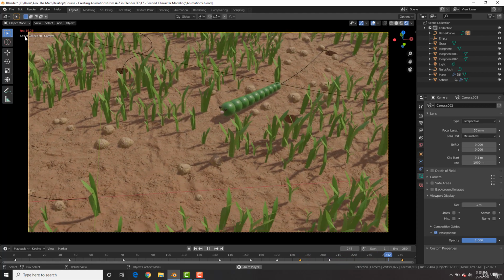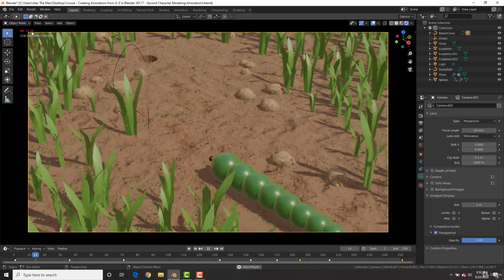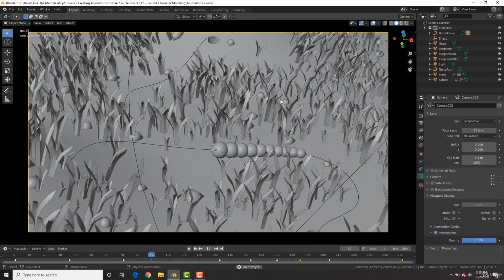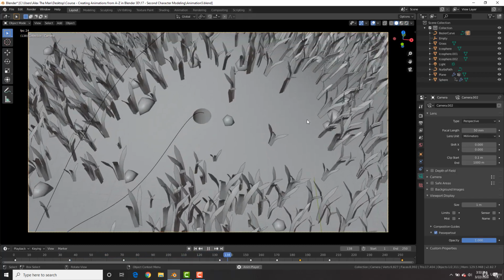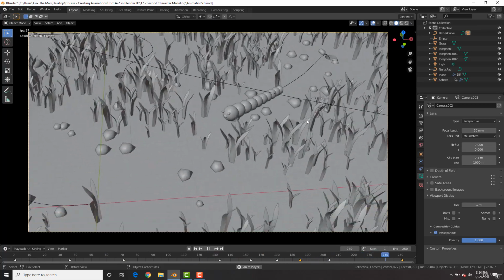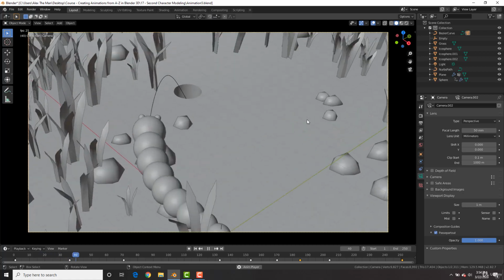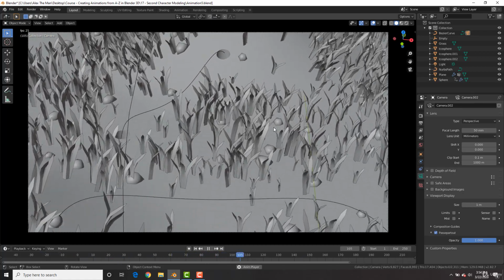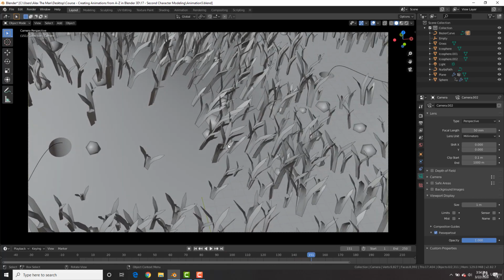One thing you will notice when we play this, it's only playing at 10 frames per second or so. So let's go to solid view to see the actual speed of this. And you can see it's pretty fast, which is pretty fun. And boom, there we go. So this is the speed of our animation. So that's pretty much it. We now have animated the camera movement with our little guy.